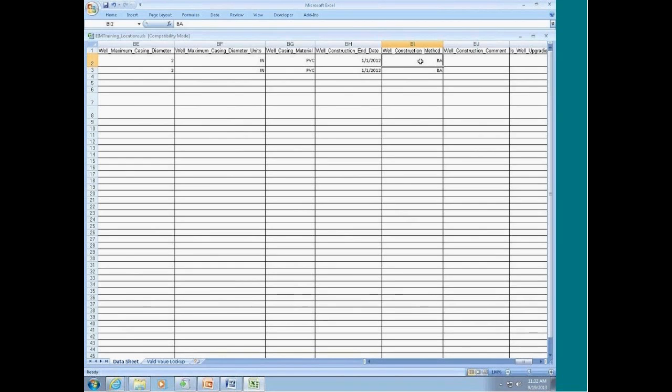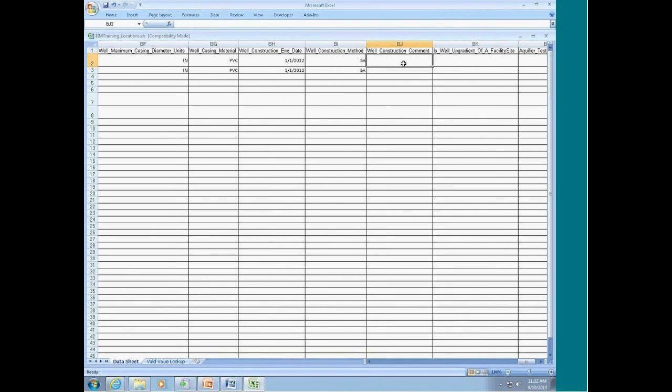Currently, we don't have a way to represent multiple well construction types here, but we do have column BJ, which is the well construction comment. Here's another comment field where you can provide additional information about multiple constructions, if they were used in the well, and any other information that may be pertinent to describing what that well represents or how it was constructed. I find this is a useful place also for data submitters to provide a well log ID for a site, because now we have the ability in EIM to associate well logs to our EIM locations through the Water Resources Program database. And we'll cover how you get that information in search, but your data coordinator can enter that in for a site if you're sampling a well.